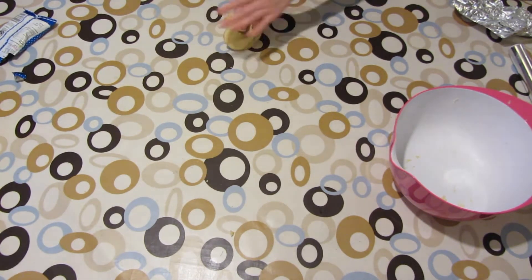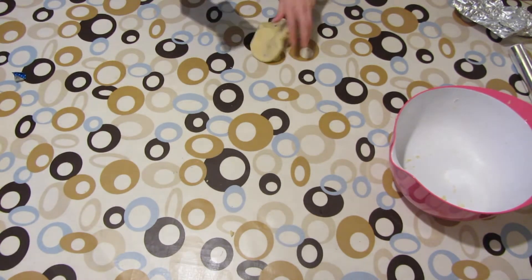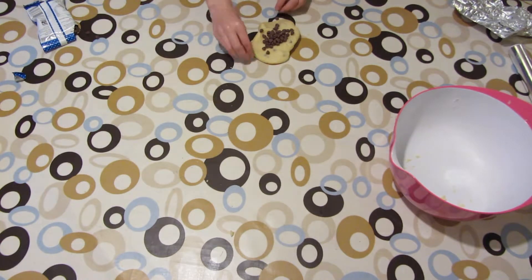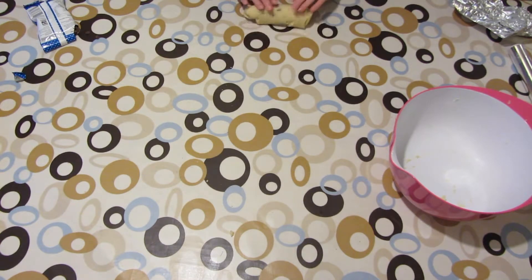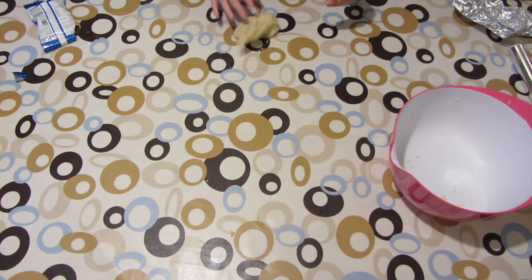Now I'm just folding in some chocolate chips — this will make it softer and easier to fold. What you need to do is pour the chocolate chips on. I've got some milk chocolate chips. Here, you just need to place them in the middle, push them down so they fix, then roll it up like a sausage roll or something like that. You need to make sure the dough has evenly got chocolate chips in it.